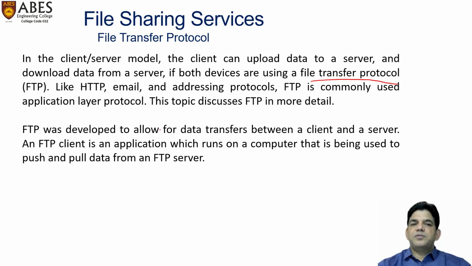FTP was developed to allow data transfer between a client and a server. An FTP client is an application which runs on a computer and is used to push and pull data from an FTP server. Either we can upload data to the server, or we can download data from a server. These two mechanisms are known as push and pull.